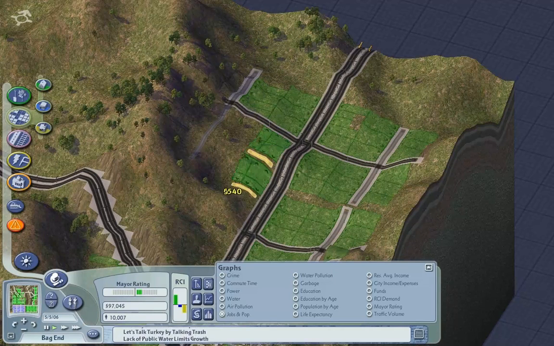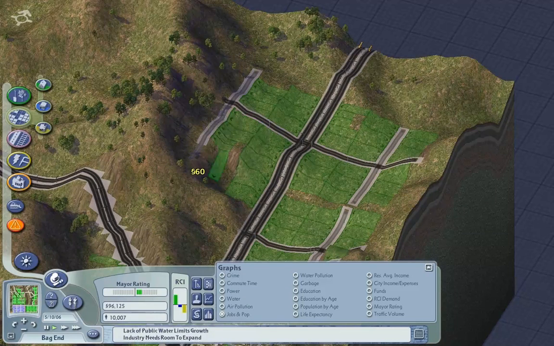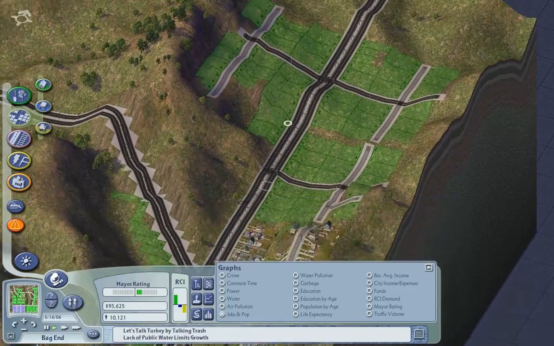Alright, let's leave that at that. That's fine, and that's not really gonna work. There. Nope, that's too steep. That's okay. Okay, that there's gonna work. And that too.